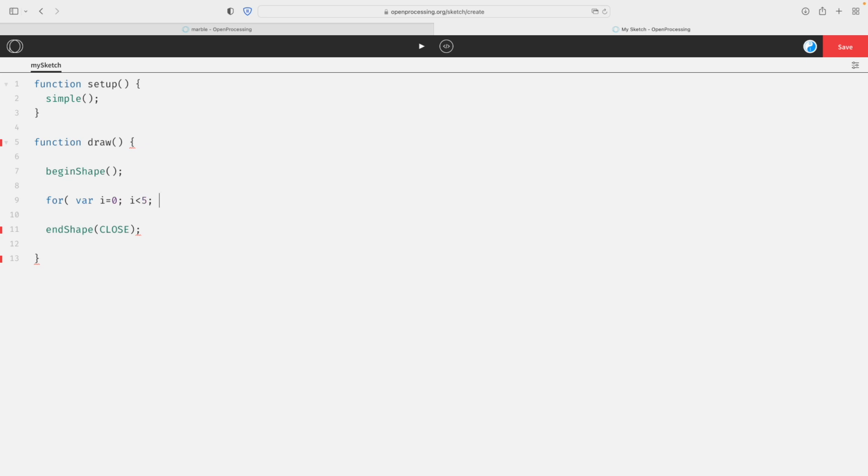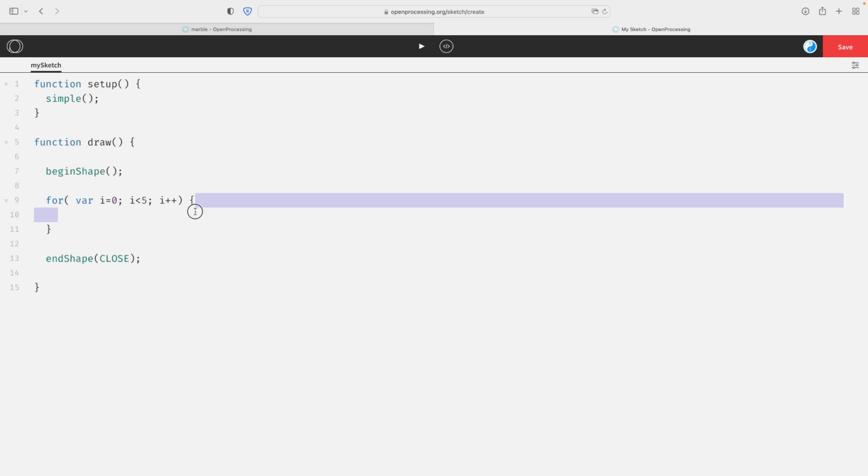So I do recommend you go back if you're new to this. Just as a refresher, this sets a counter, starts at 0, increases by 1 every time, and it repeats as long as i is less than 5. So 0, 1, 2, 3, 4. It won't be 5. Then it'll jump out of this repeated section.